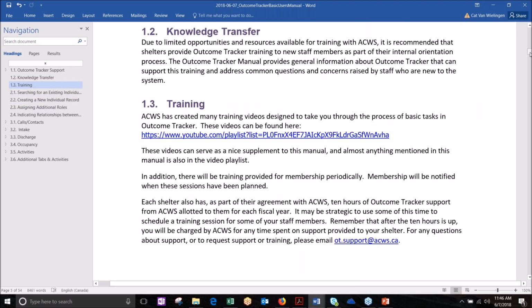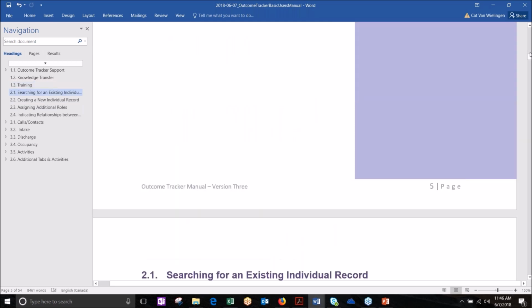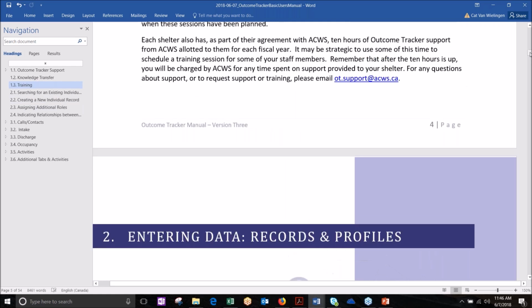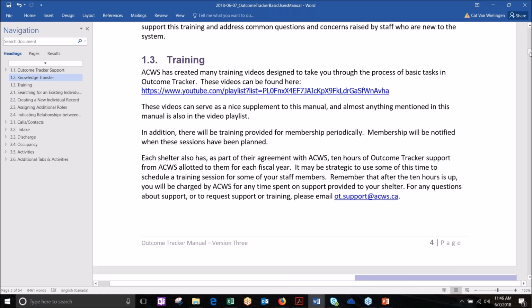So what page is this? Page 4. So the link is there on page 4. Our email address is there on page 4. And then I will make a note that, in the follow-up email you get in the next week or so, we'll address, I think there's one outstanding question, and then provide this link to you as well.